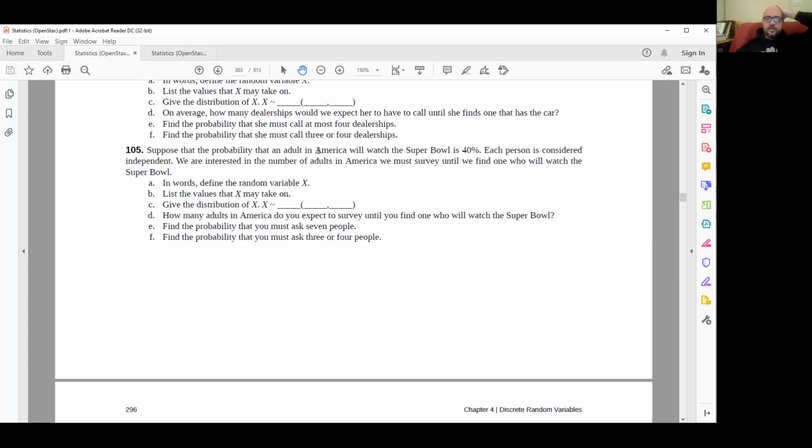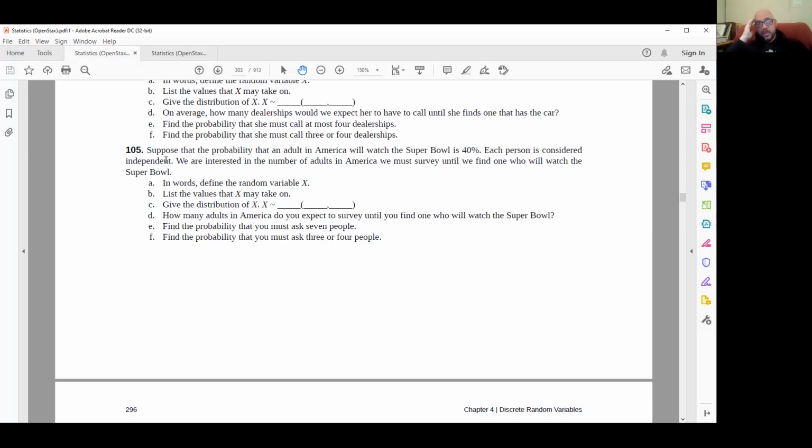So that we get people from different walks of life and different parts of the country, right? I bet people in the South are much more likely to watch the Super Bowl than people in the Northeast. It depends on what city, which teams made it. If it was Kansas City and Tampa Bay, and we call up somebody in Missouri, they're probably watching. If we call somebody in Montana, there's a good chance they're not. So that's why I don't like the independent bit, but there you go. Probably depends on the region we call. Anyway, we're just going to assume that they're all independent.